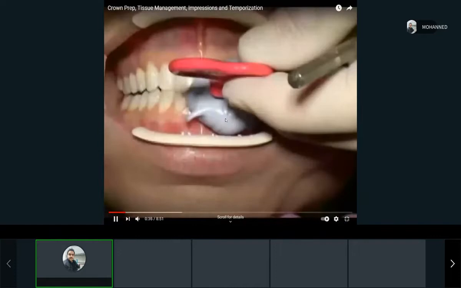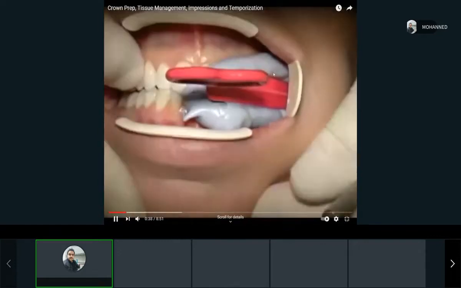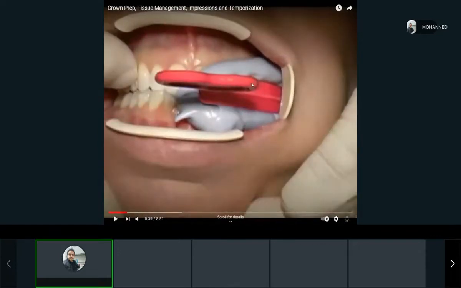We use this, I'll show you later, but this is technically to remake a crown. What we're trying to do in this procedure is, this patient has a crown that is not good. So we're going to break it off, prepare the tooth a little bit better, and send the impression to the lab to make a good crown. But before that we have to make a temporary crown.